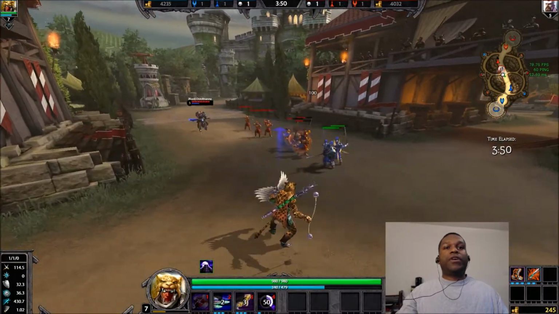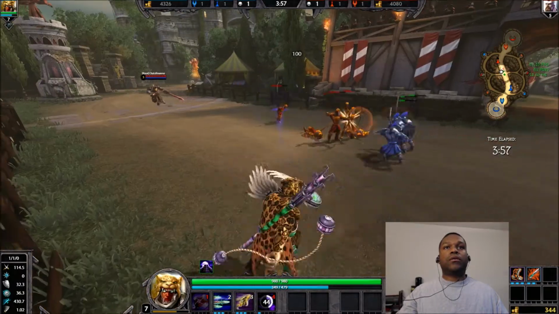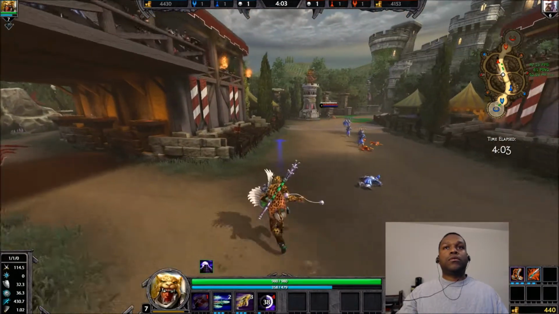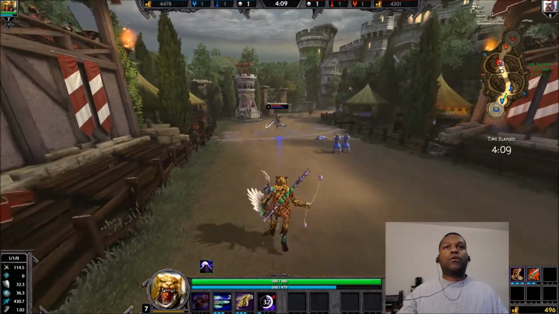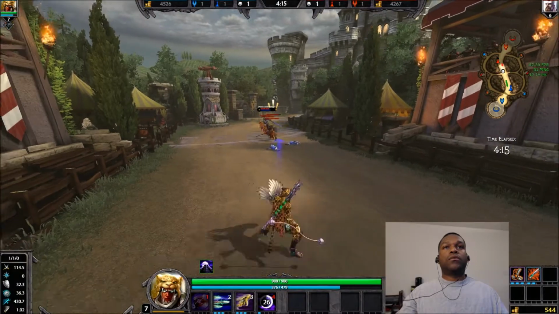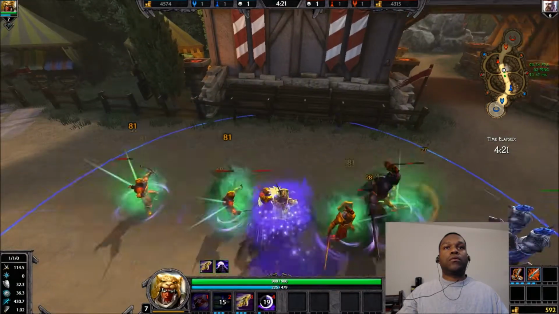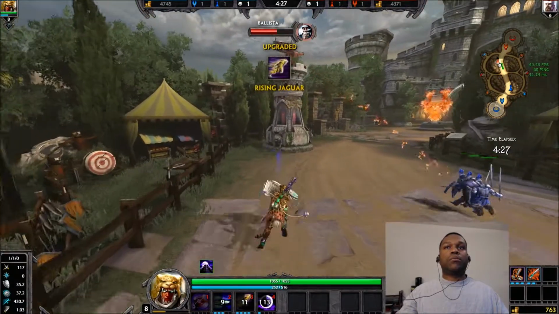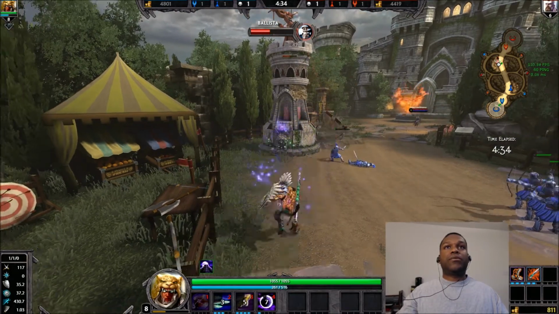I'm at a big advantage being ranged. I just have to keep my distance. That's pretty much it. Go. Bunch of damage onto his tower.